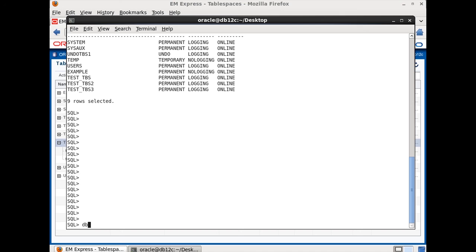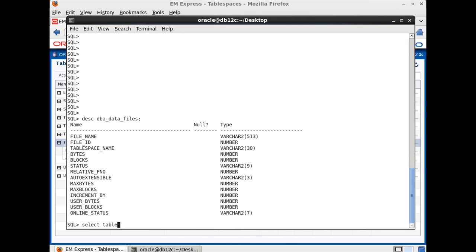If you need to get information about database files, you can describe the DBA_DATA_FILES data dictionary view. Select the table space of the data file, file name, bytes, the size of the data file in bytes. You can divide it by, for example, 1024 times 1024 to get the size in megabytes.